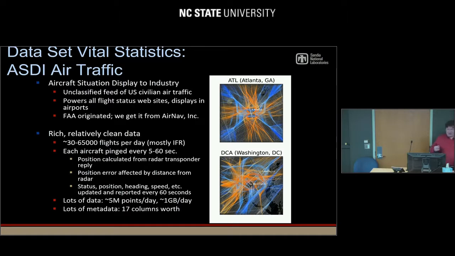And a lot of metadata. We get 17 columns for each of those reports, ranging from the flight ID to the origin and destination airports. Sometimes we know exactly what kind of airplane it is. Sometimes we know the tail number of that airplane, so we can tell you, no, that airframe belongs to Bob. And sometimes we have a long encoded string representing the flight route. But we always have ID, timestamp, latitude, and longitude. The analysis I'm going to be showing you today uses just those 4 quantities. There is certainly room to incorporate others in the algorithm. Like I said, this is ongoing research.